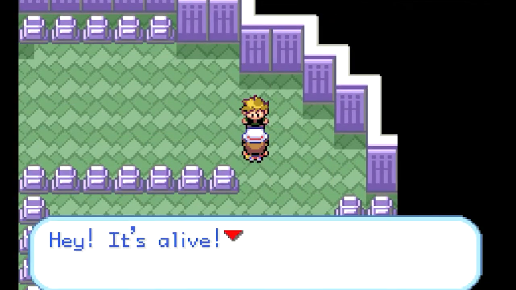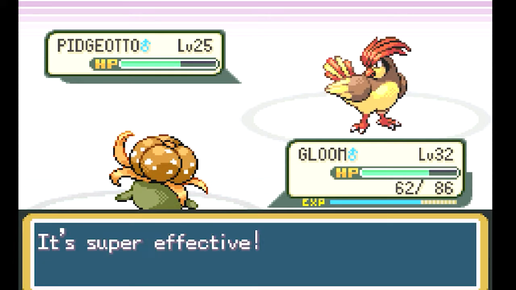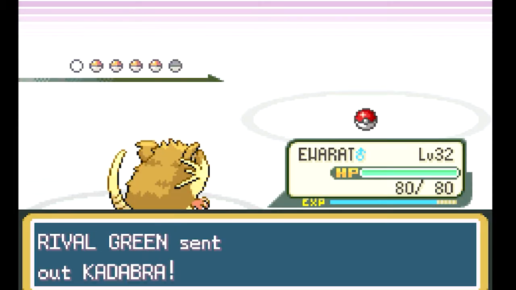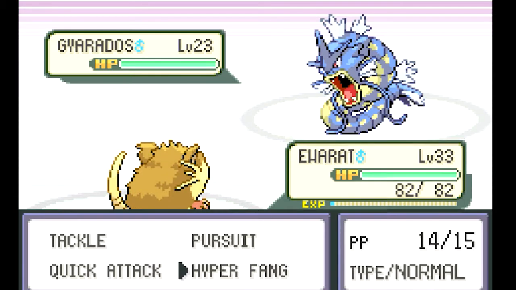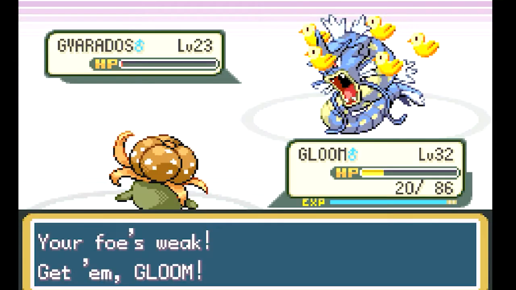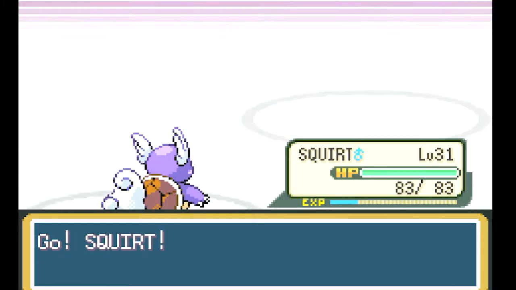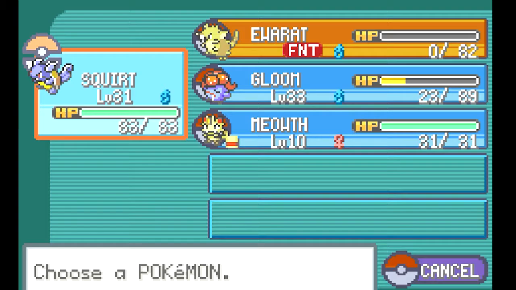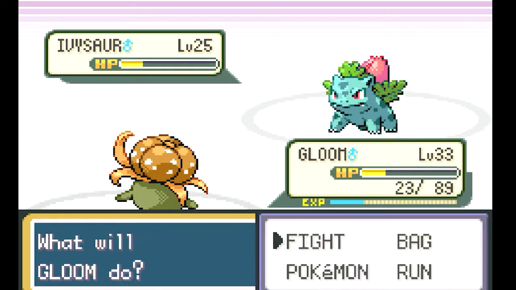After that, I get to the Pokemon Tower, and then I have to battle my rival once again. So I use Acid for Pidgeotto. Hopefully it works. I was at low HP, but it worked. And then after that, he took out Kadabra, got it in one hit. After the Gyarados, I used Hyper Fang once again. It took out almost half the health, but then it took me down. Then it took out my Gloom, used Absorb, and then took it down again. Then he took out the Growlithe. I obviously took out Squirt, got him in one hit. And then the Ivysaur, I went back to Gloom and tried to use Acid, which did some damage, but not much.